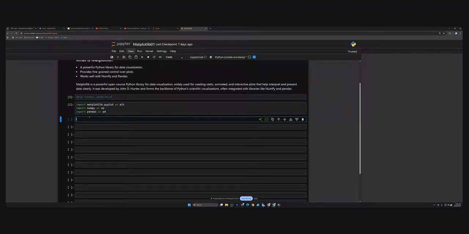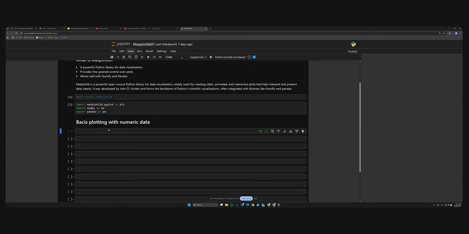I'll just put a heading, H2: basic plotting with numeric data. Okay, so first what we'll learn is H3: line plot.